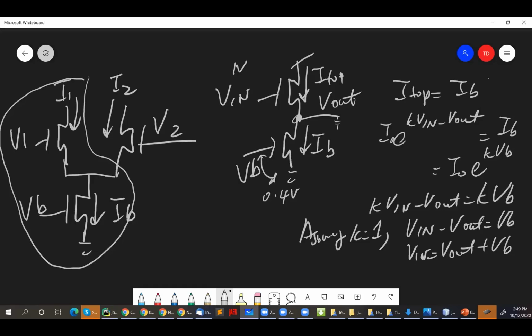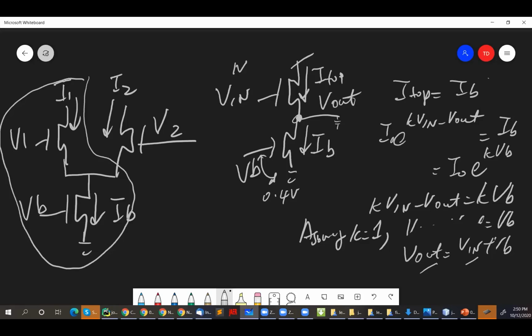But just to simplify the whole thing, to show you that it's a source follower, you can see that V in, V out is, I should flip it around actually. That should be the wrong way. So actually I should write that V out is equal to V in plus VB. Okay, so nice, a better way of showing it. So this is a follower, right? Because if V in changes, V out changes.